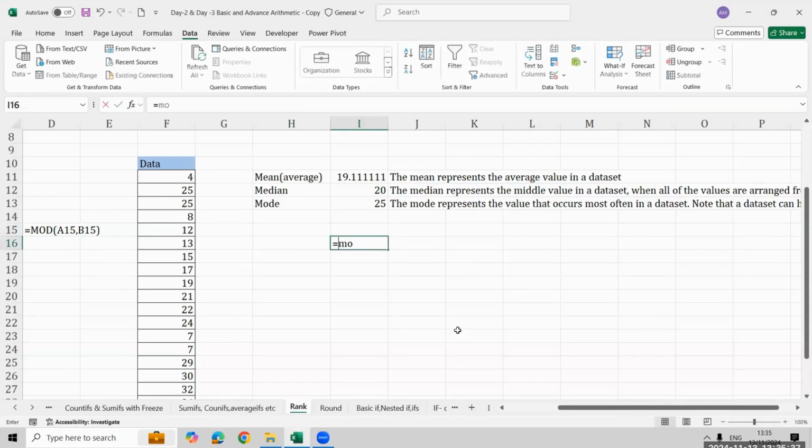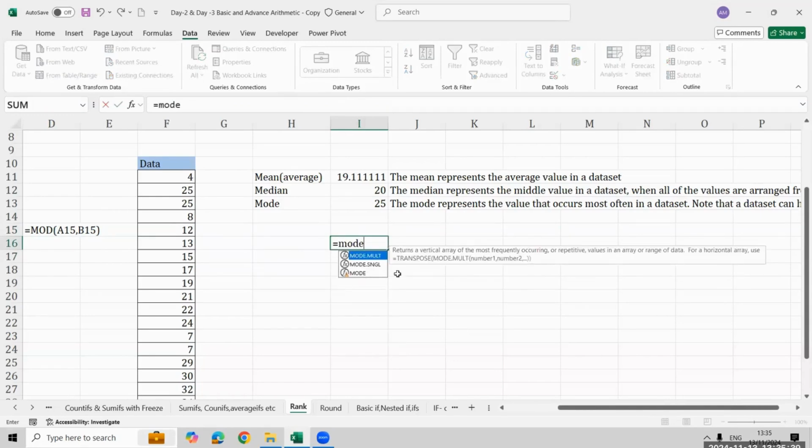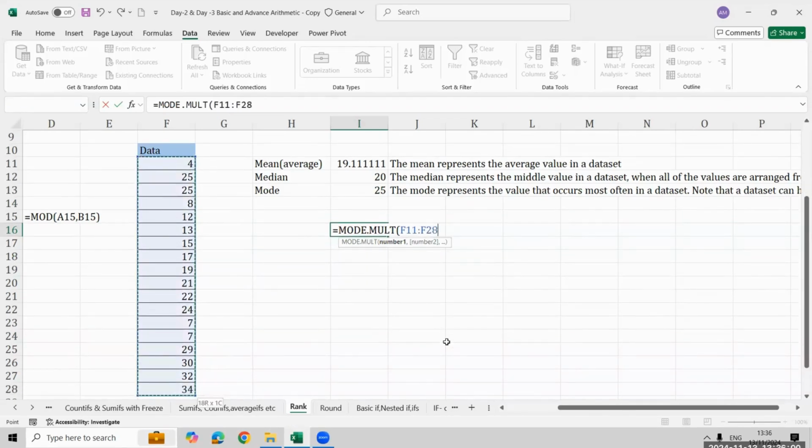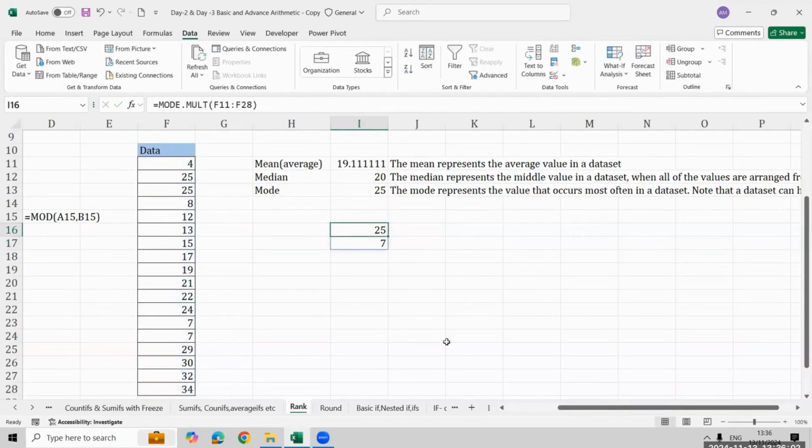Let me show you: 1, 2, 3. Check in your system how many modes you see. 3. Sure. If I use mode multi and select the range from here to here, I'm seeing 25 and 7. Can you cross check?